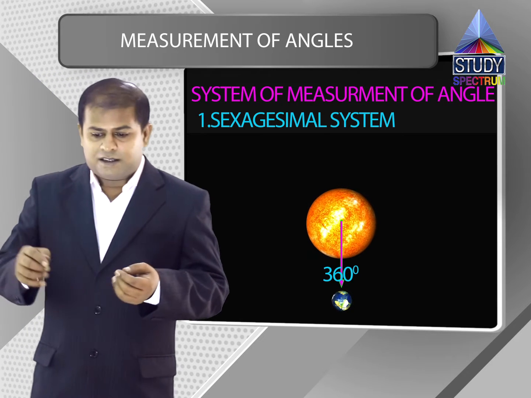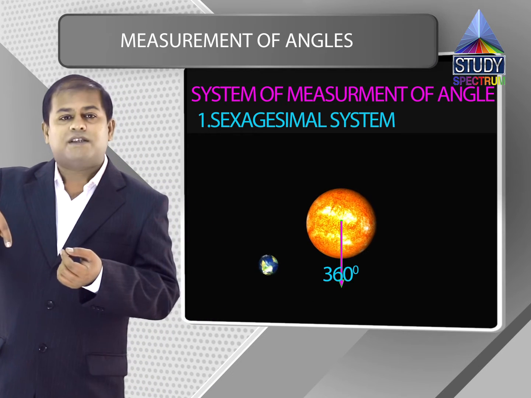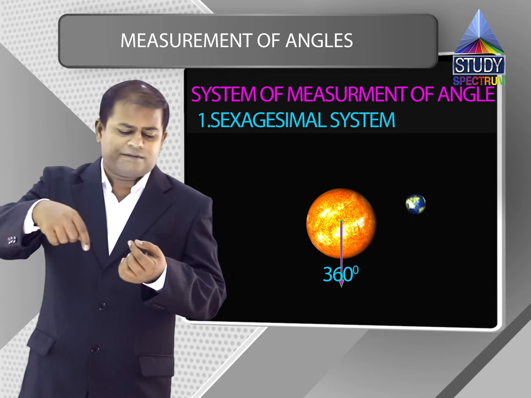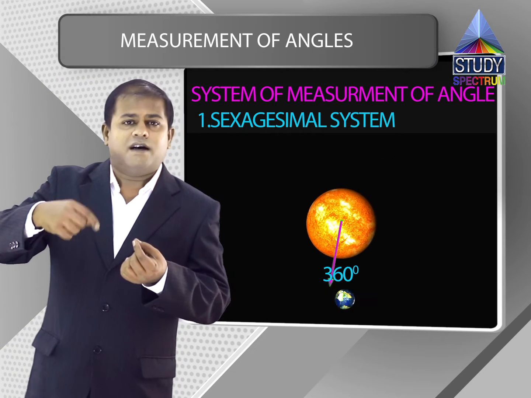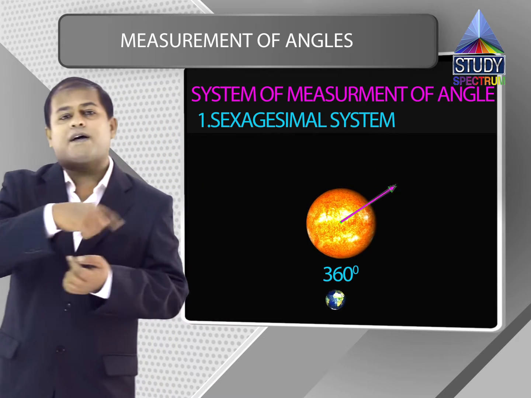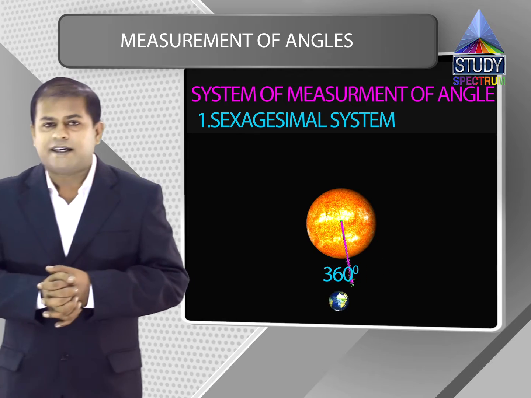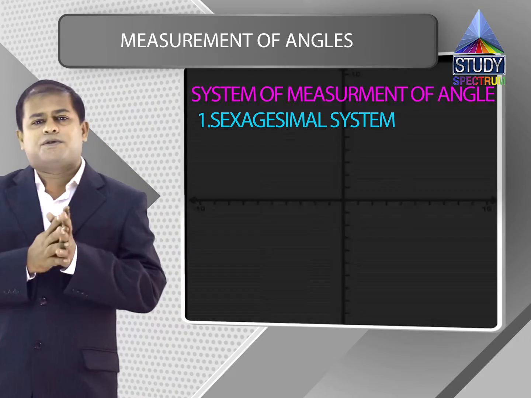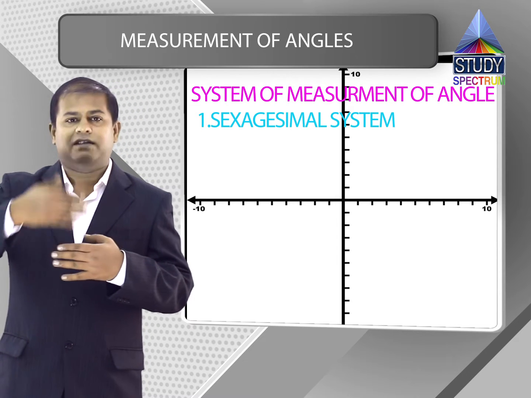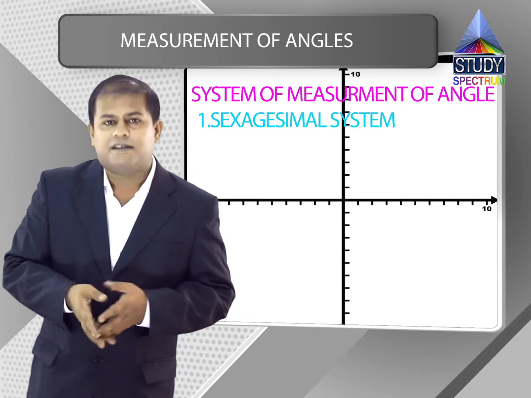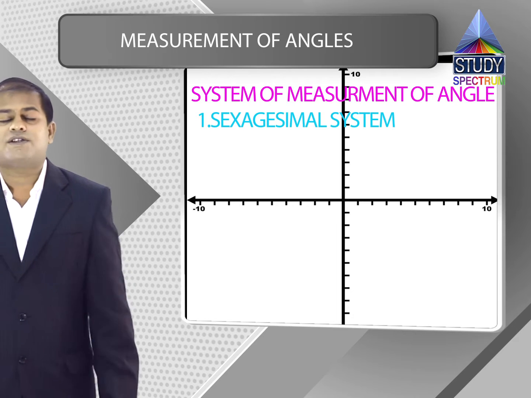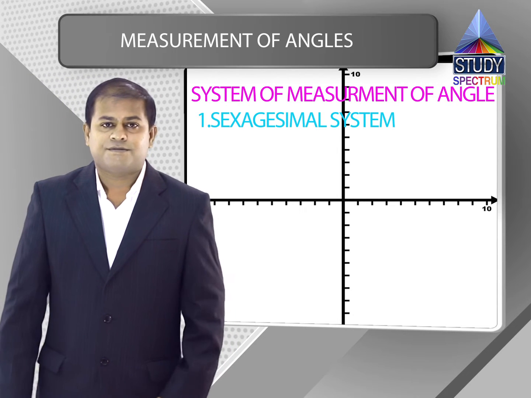So they say, like the Earth, which completes one rotation around the Sun in approximately 360 days, when an arm or ray fully rotates, we'll say it has moved by 360 degrees. Then they divided that full circle into 360 equal parts, and to one part they said 1 degree. So that gives us the degree measure of an angle, right?